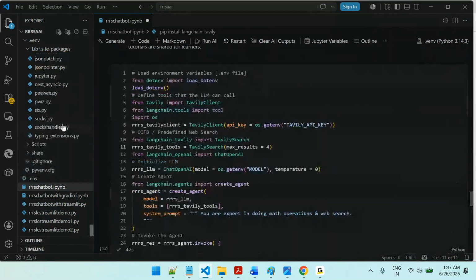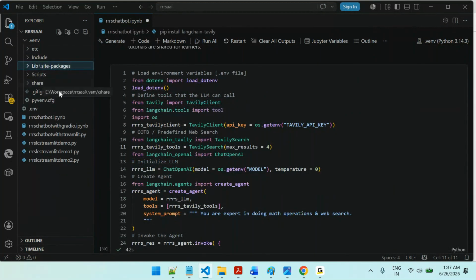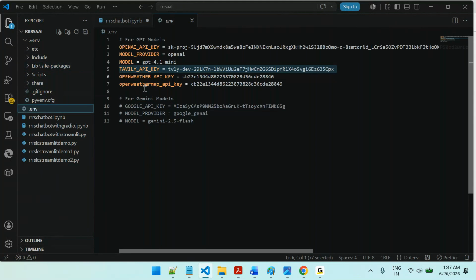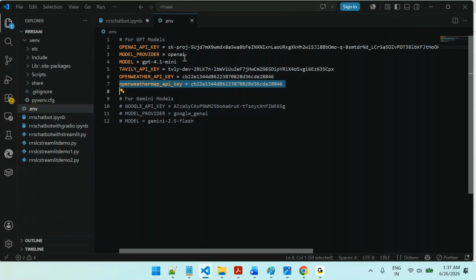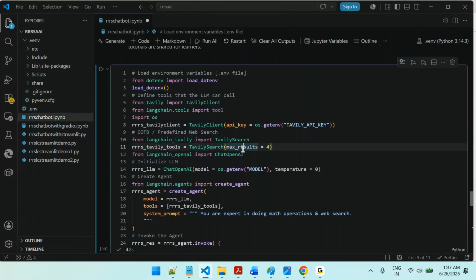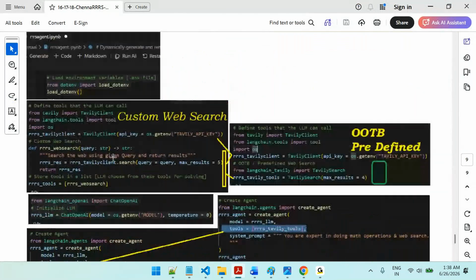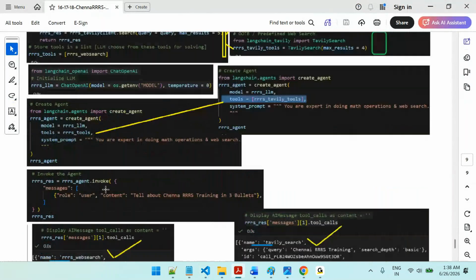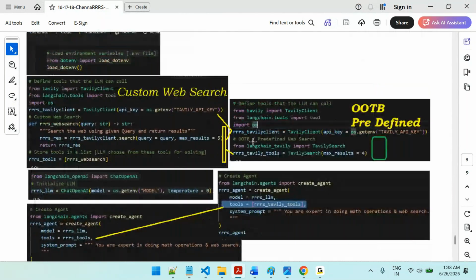And one more thing, let me show you one more. No, that is the next one. So now come back to these notes, and you can see for comparison purposes, on the left side I put the custom web search. Right side is the predefined web search, which is a Tavily search.